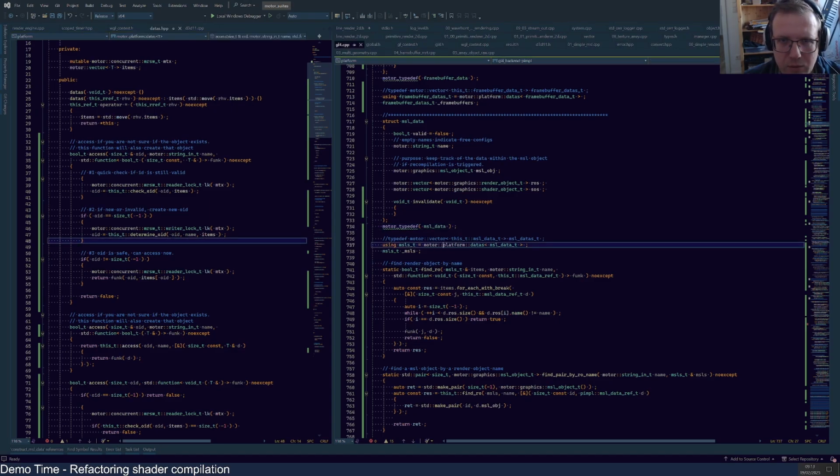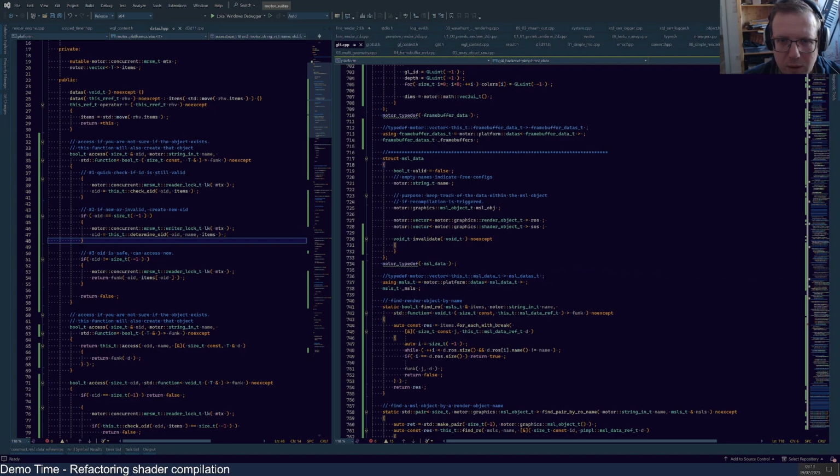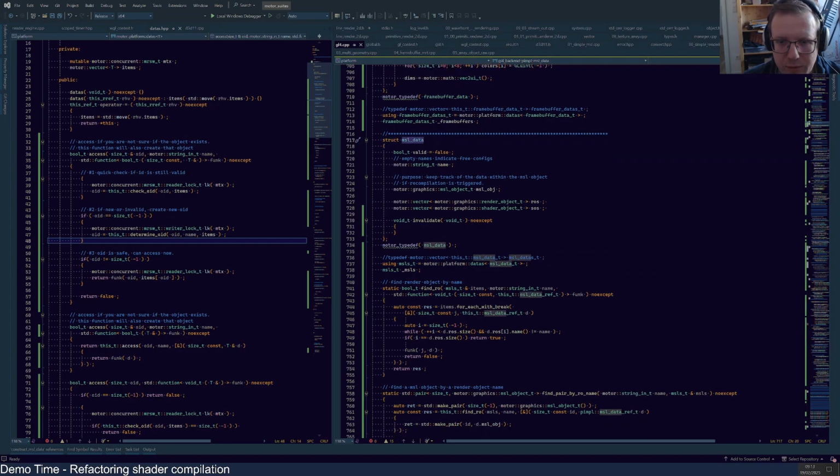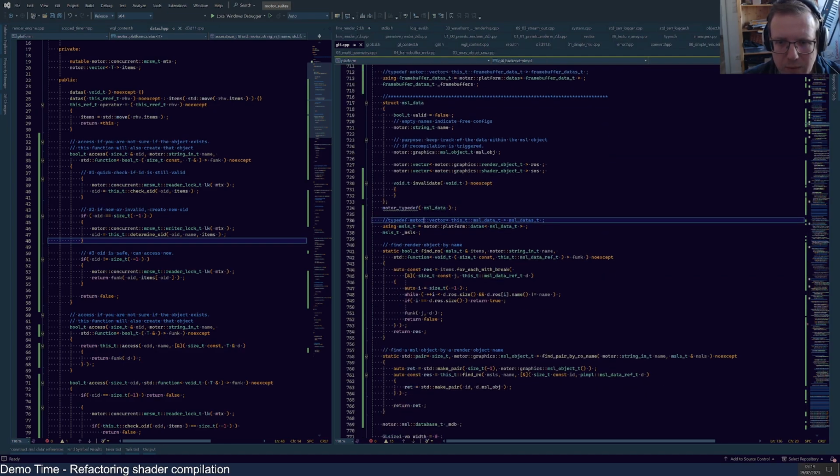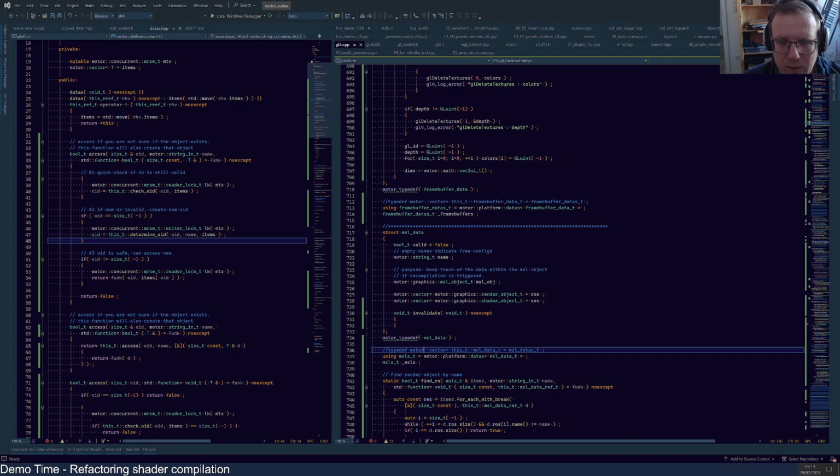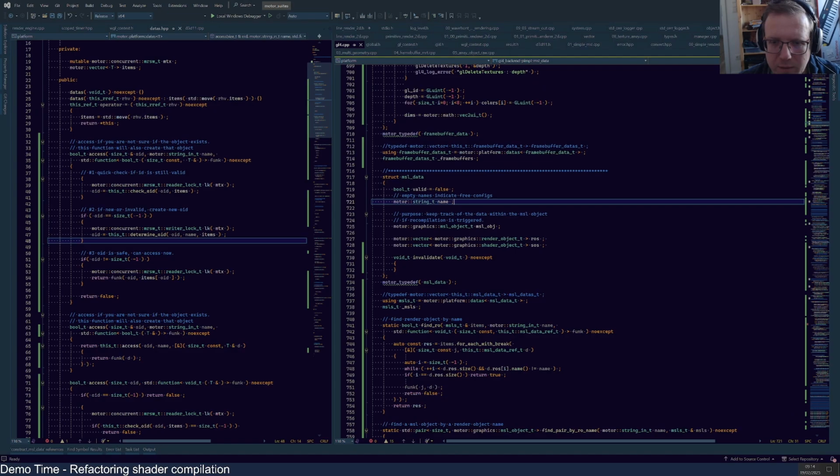So I needed to do that for all the types. There are actually quite a few. It's for the MSLs and for the frame buffers and for the shaders and the render objects and the state objects and the array data. There are some data types I needed to change. That took a bit, and because every time, let's see if I find it.